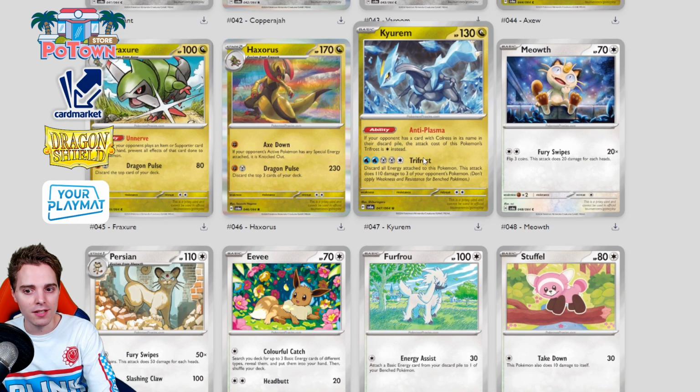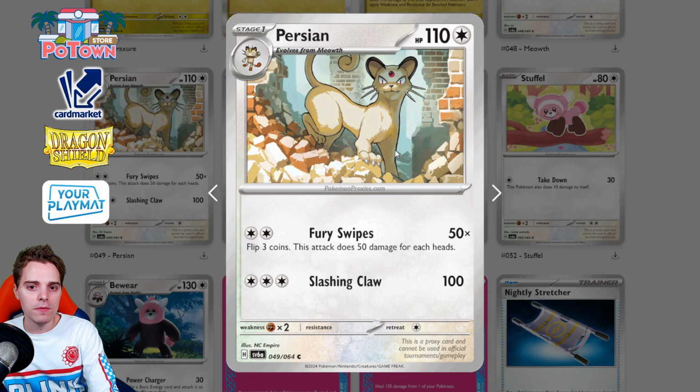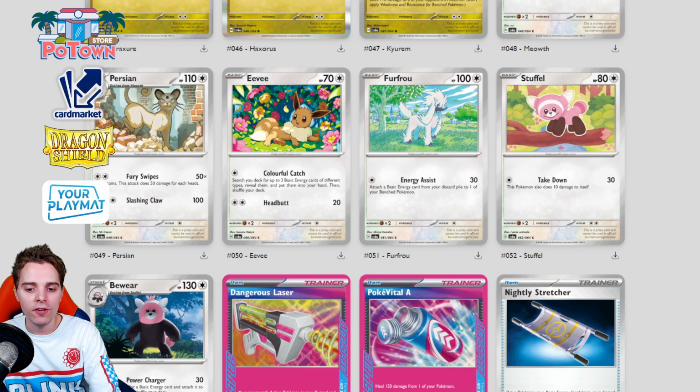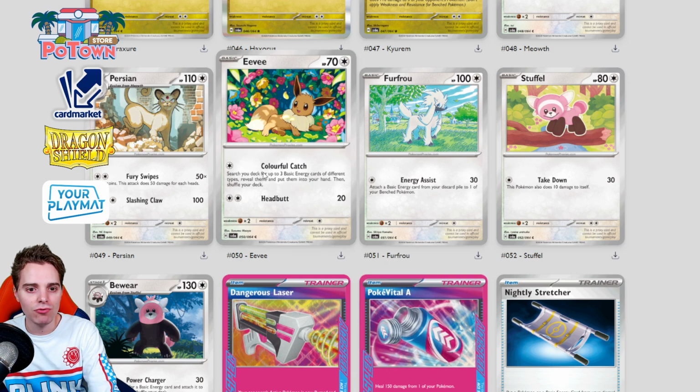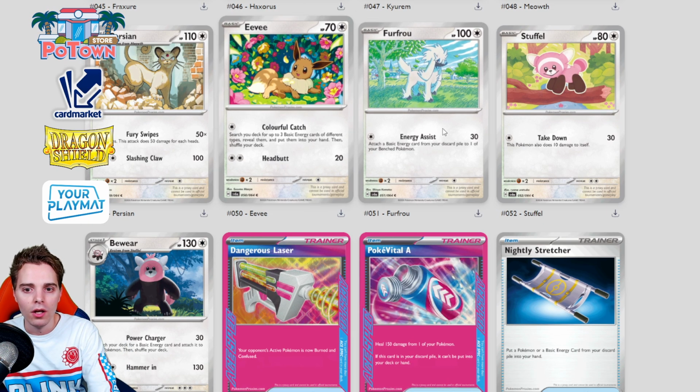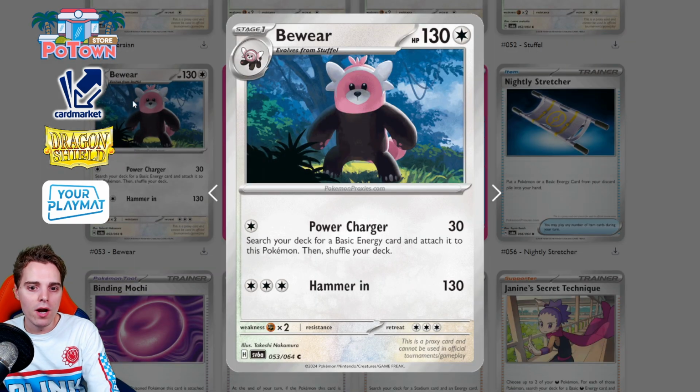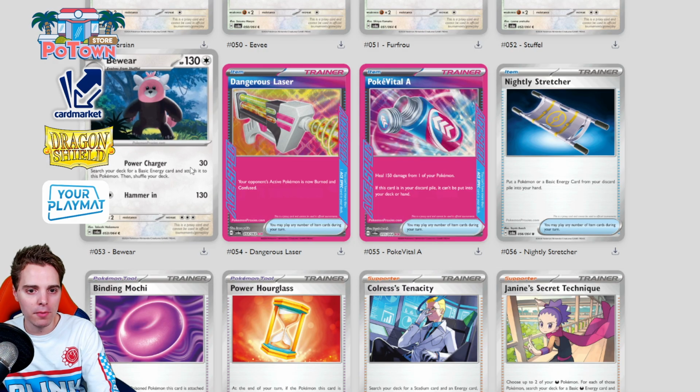So Kyurem is here. Then we have Persian, which also comes back with a very crazy illustration art, and it's actually not good, but it's a bulk card. We're also going to get a lot of beautiful illustration cards that you really want to have if you're a collector. There's a Furfrou, allowing you to accelerate the basic energy from your discard pile to one of your bench Pokemon while slapping 30 damage. A Beware, that's just menacingly staring into your soul, and yeah, pretty much a bulk card.